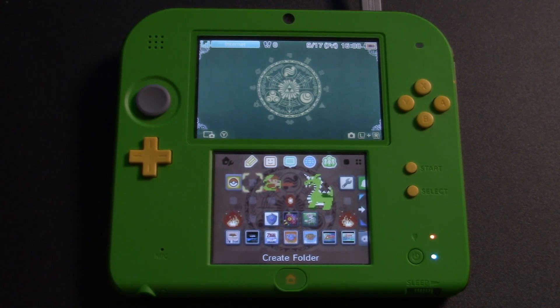For an older underpowered device, this really did exceed my expectations of what I was able to actually accomplish when setting this thing up for retro gaming. This is made possible due to a series of emulators made by Bubble2k16, and we're going to showcase some of these emulators for you today.